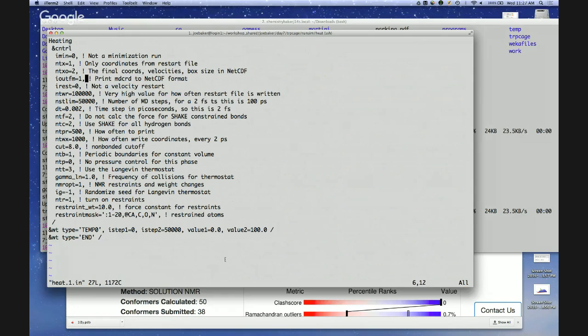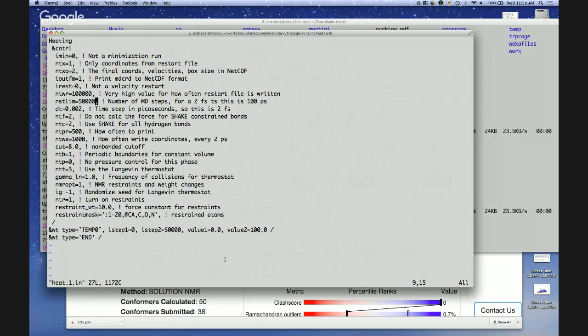That's for the restart file. This iout.fm is the one that says now the trajectory is also going to be in binary format. So this is for restart, this is for trajectory. As Elijah pointed out yesterday, we don't have any velocities from the end of a minimization run because we're not doing dynamics. And so irest is equal to 0. We're not getting velocities from the initial coordinates, we're just getting coordinates from the initial coordinate file. Later on, we'll change this value because after we run dynamics, we'll have velocities associated with all the atoms as well. This is how often you write restart files.